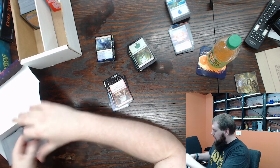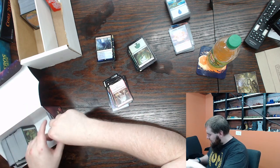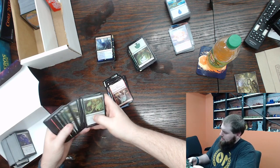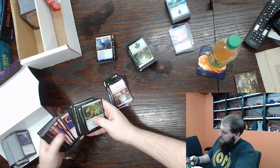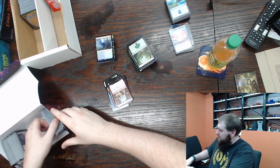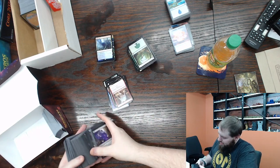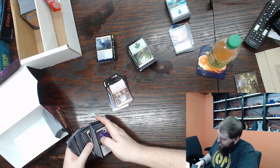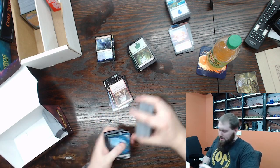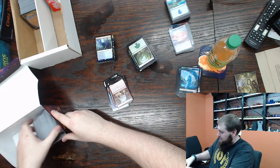Is it only sorted by box? Is it not actually sorted? Or is this box just not? Now I'm confused. It's Wooburged, right? Is each box Wooburged and I just have to smash them together? Is that the case? White, blue, black, red, green. Yeah, so I Wooburged it. Oh, but now I just messed it up, I think. Now what did I do?